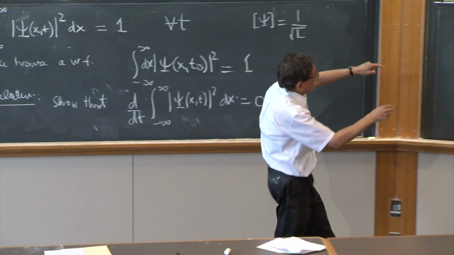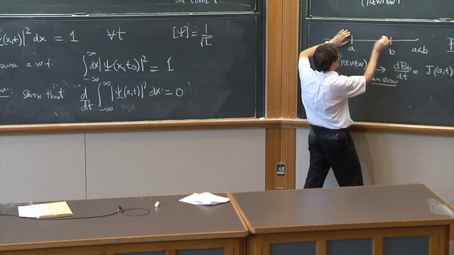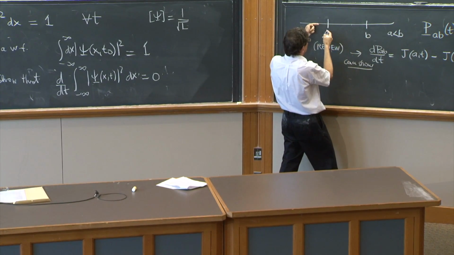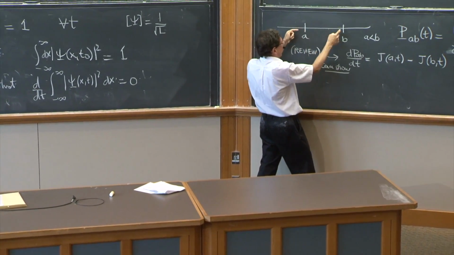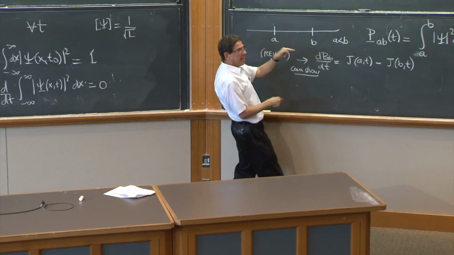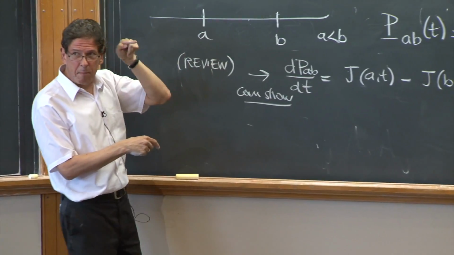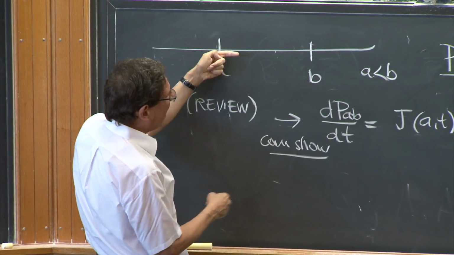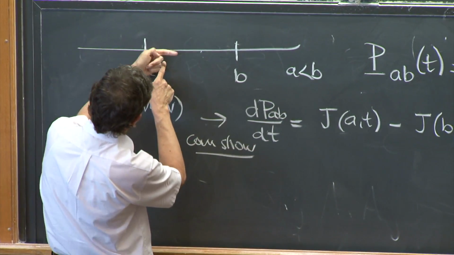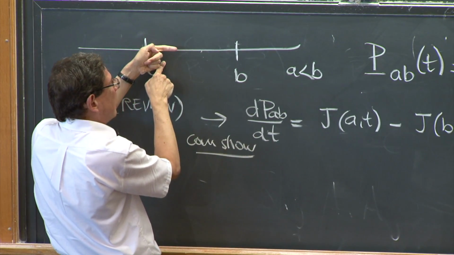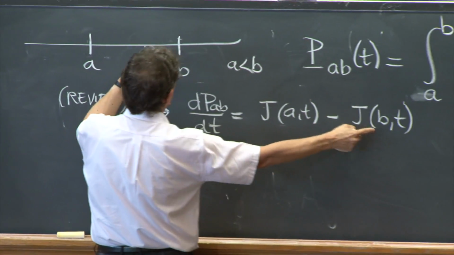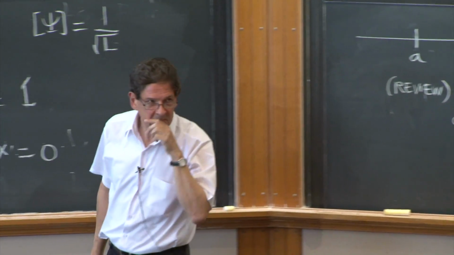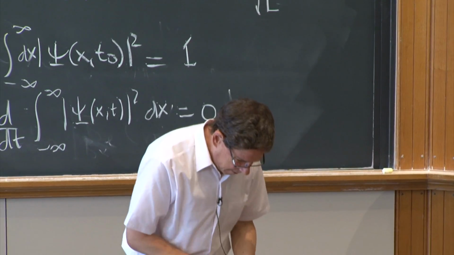So what does that mean? You can have the particle here at any time, but if you want to know how that probability is changing, you must see how it's leaking from A or how it's leaking from B. Now, j's are defined by convention positive to the right. So if there's a bit of current at A, it increases the probability because the particle is sort of moving into the interval. And here, at B, if there's a positive current, it decreases the probability.